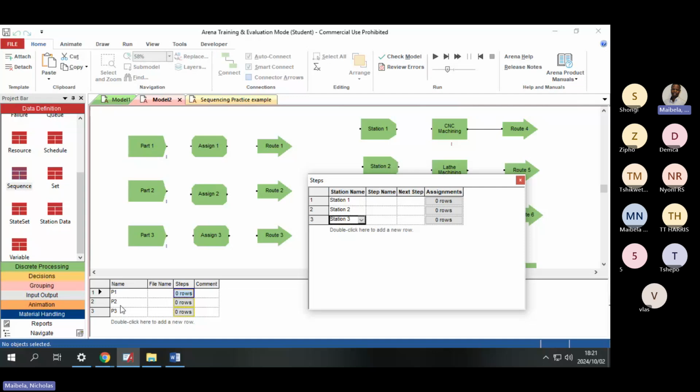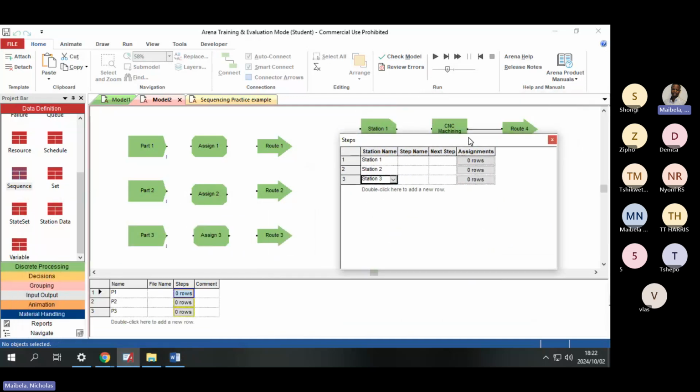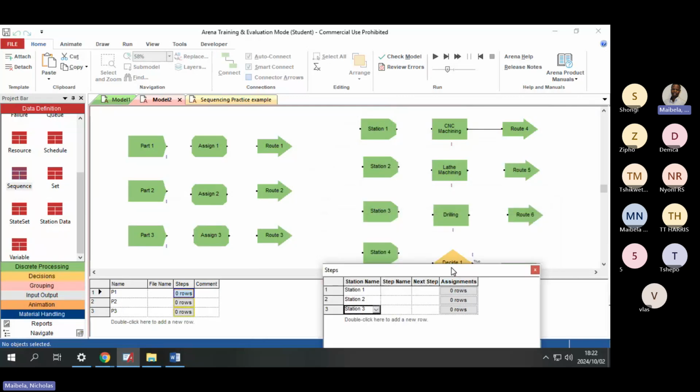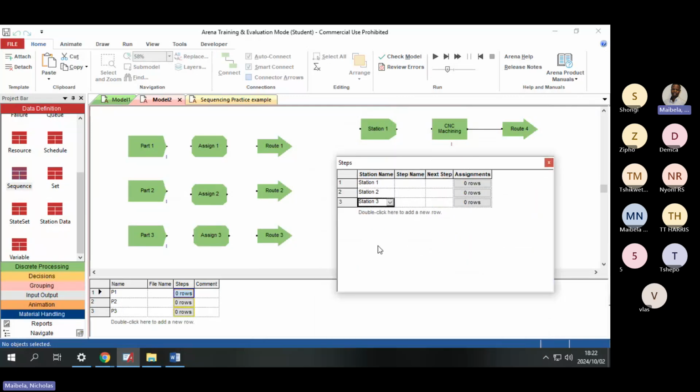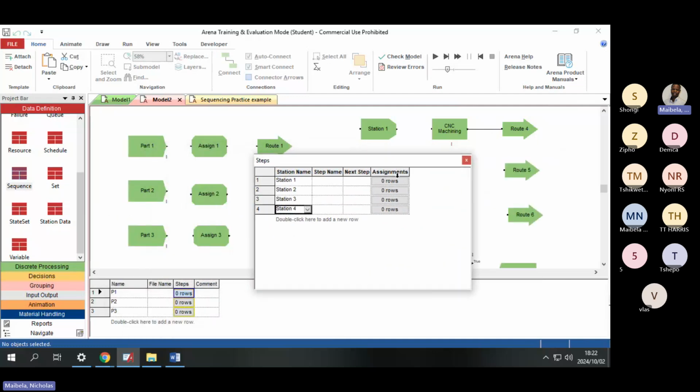So once you click on 0 rows for part 1, you'll see this pop up with the heading steps. And then you'll double click until you see 3 stations there. Let me see something. Okay, it should be 4 stations. Okay, we have 4 stations in total.